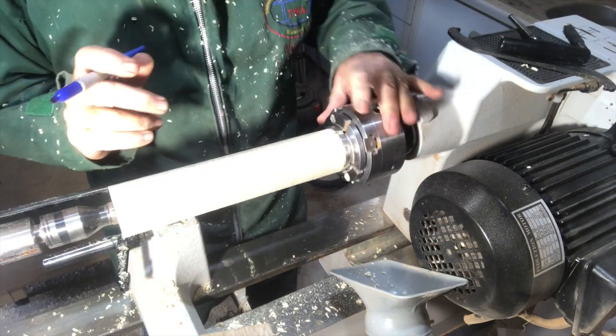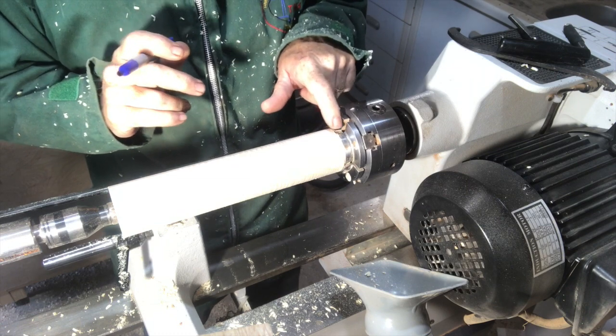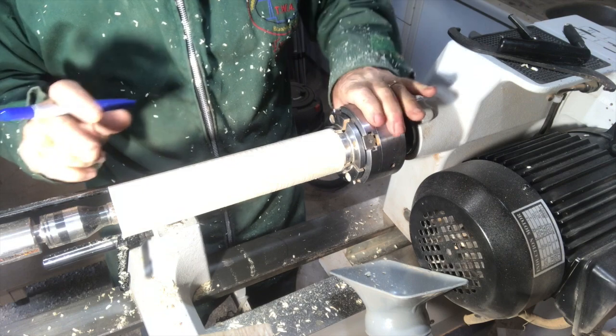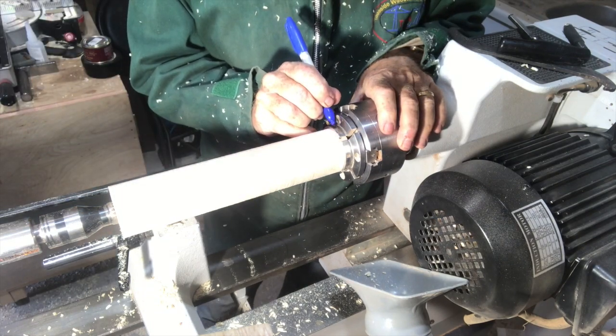All I've done, I've put a little tenon on here so that it'll fit into the chuck. Kept the tailstock up, and all we're going to do is put a little mark on here.